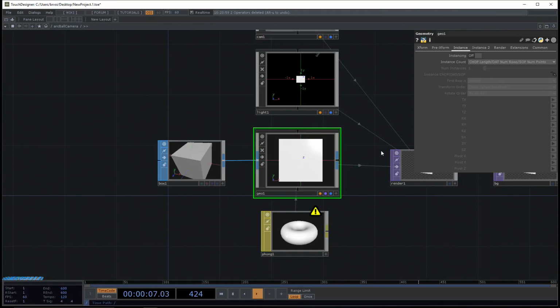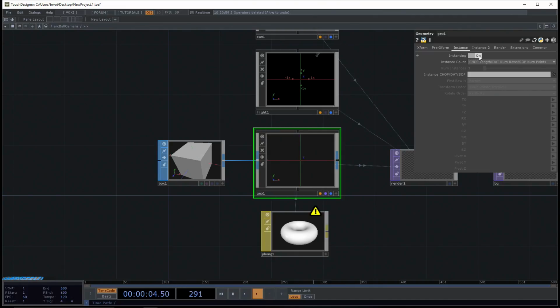So if we turn on instancing, you'll see now it wants to have a chop, a dat, or a sop.